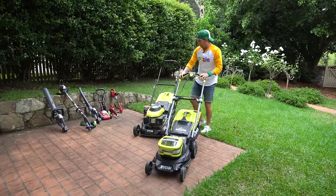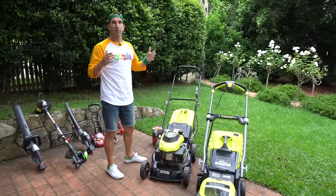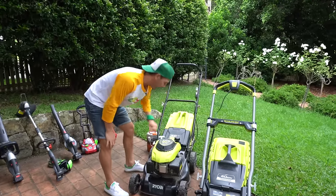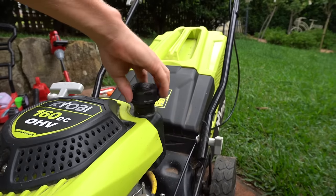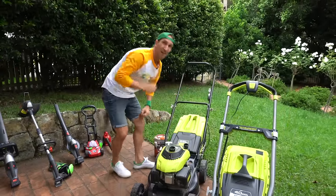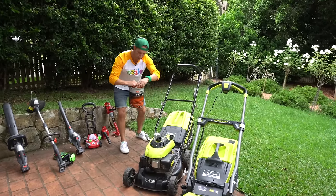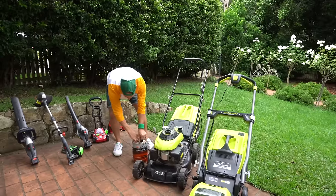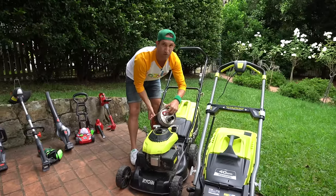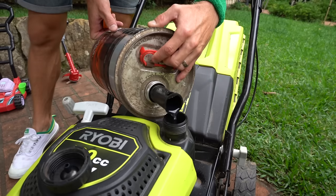Then kids, we have the petrol mower. Now before we start using the petrol mower, we need to make sure it's full of petrol or gas, that's right. And that's kept in here. So we're just gonna unscrew the lid, and you can just look in there and I can see that it's got a little bit of petrol, but it's gonna need some more. So lucky, I've got one of these things, which is called a jerry can, and that's full of petrol. So you pull this little bit out and just really carefully. And usually, this is done by an adult, kids. And you just pour the petrol in, just like that.